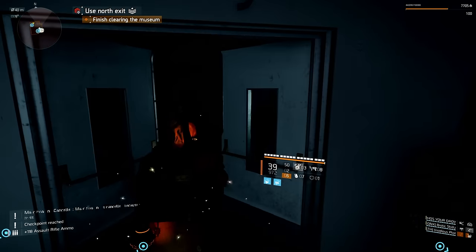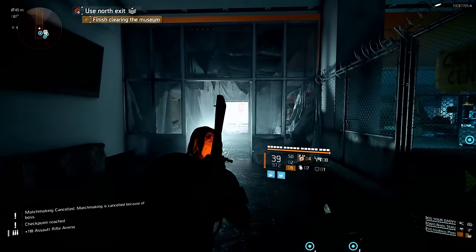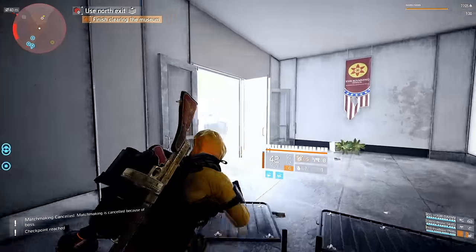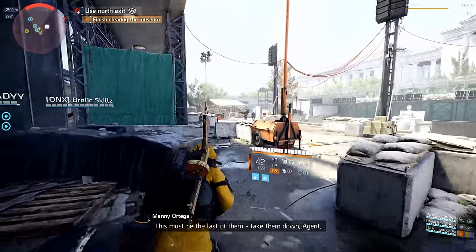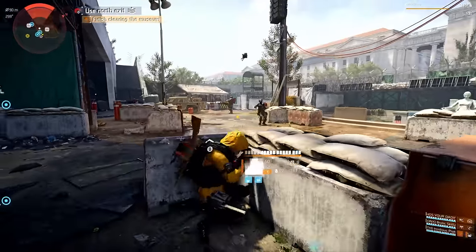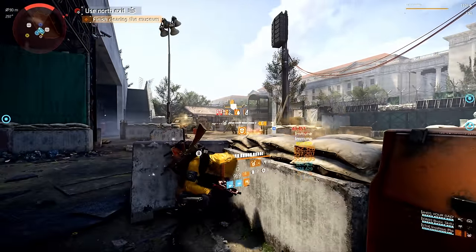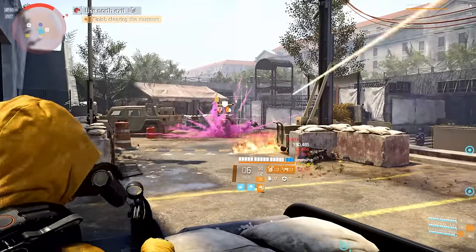Oh, we're at the boss. GGs. I'll shoot the boss with some axes. This must be the last of them. Oh, I keep forgetting it's invaded. All these chungas. Yo, that chunga's just trying to shoot me sideways, bro.